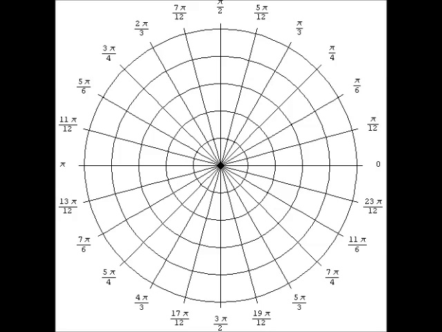Using this information on equations, you can turn the line with the equation ax plus by equals c into its polar equivalent, which is r is equal to c divided by (a cosine theta plus b sine theta).